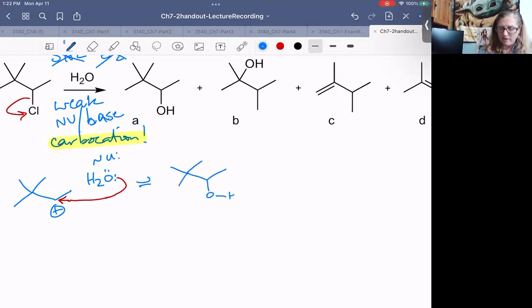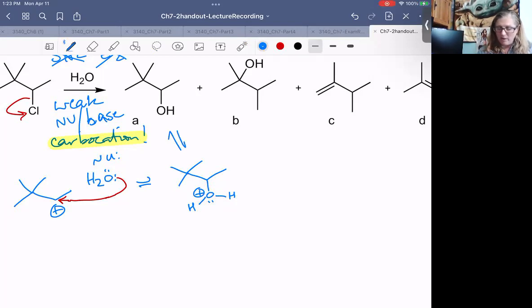So this oxygen now still has two hydrogens on it and a lone pair. So this doesn't look like a neutral oxygen. And so let's count up for our formal charge: 1, 2, 3, 4, 5. Oxygen wants 6. So this is an O+, it's missing an electron. So I did my substitution, but it's not a neutral product yet. So how do I get to A? I need to deprotonate as my final step.